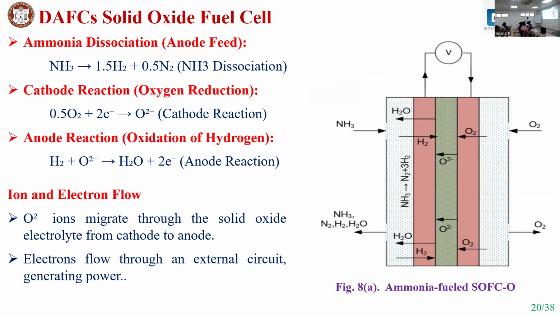In the indirect type, we are not sending ammonia into the cathode side; we are breaking it. If the ammonia dissociation happens outside of the reactor system, outside of the fuel cell assembly, that is called the indirect type. If the dissociation happens along with the conversion of hydrogen into electricity, that is nothing but a direct ammonia fuel cell. But you need to provide high energy to dissociate the ammonia. Maybe you can provide heat or electricity, the power, to break it.